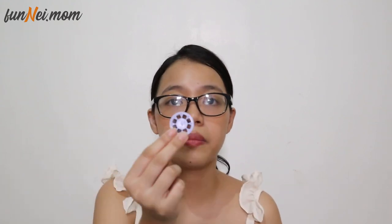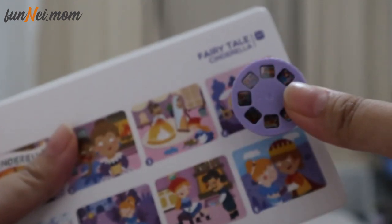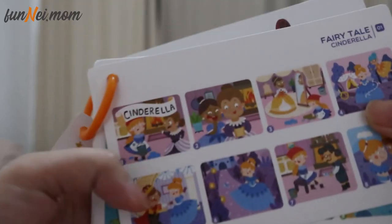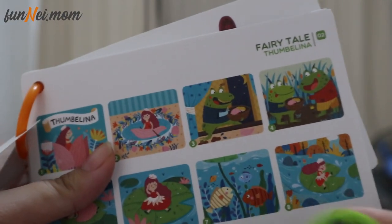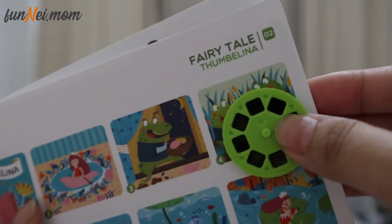Or yung husband mo, kayo ng husband mo yung will be doing that activity. So, feel ko yun lang naman yung challenge. Other than that, it worked. So, it's a thumbs up for me. What else? Ngayon ko lang na-realize na meron palang color yung ano, may color per film. So, like for example, purple. So, yung color na purple here has the same story. So, it's not going to be hard for you to choose the story. Kasi, parang, titingnan mo lang yung color. Tapos, alam mo na, yun yung story na babasahin nyo.